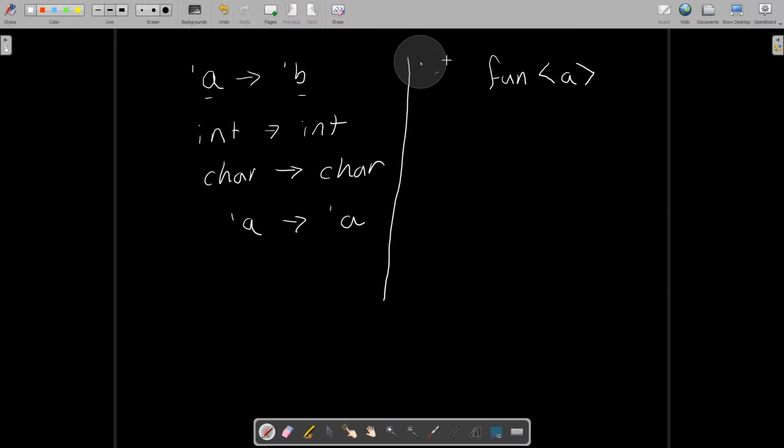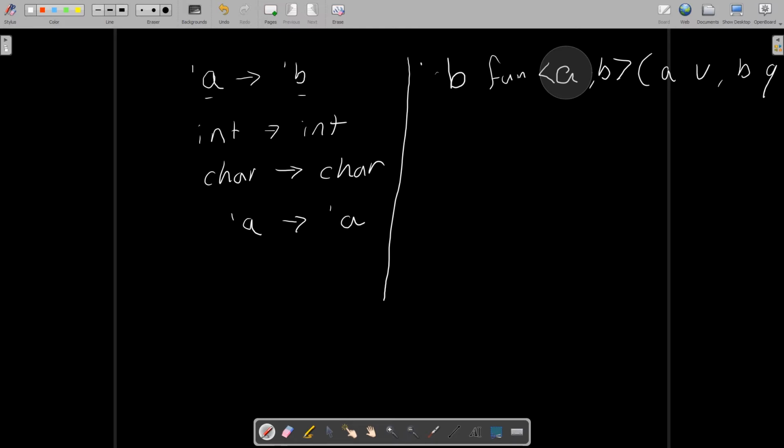And we'll make this a generic type B. We have to specify both A and B in the generic, so here's the A, comma, B. And this might be our function signature, and then it might be A and some value V, and B, type B of some value Q. And that would be a C# style generic.